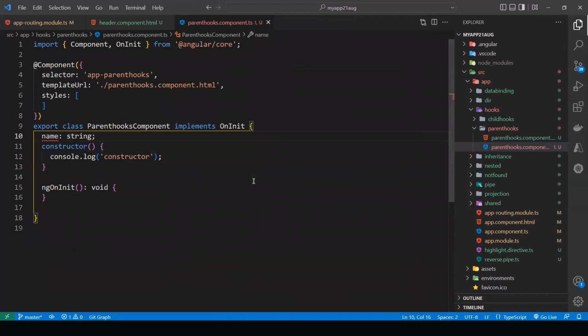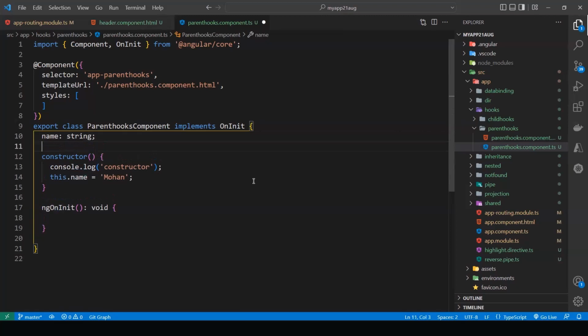So let's say this is the name as a string. So this name is giving the error because value we have not initialized. But if inside it I will assign the value, that error will disappear. Working fine. Now in case of ng on init, we having something to read from the API. So let's say we having a users. I'm getting here some data. Let's say by default is here undefined.